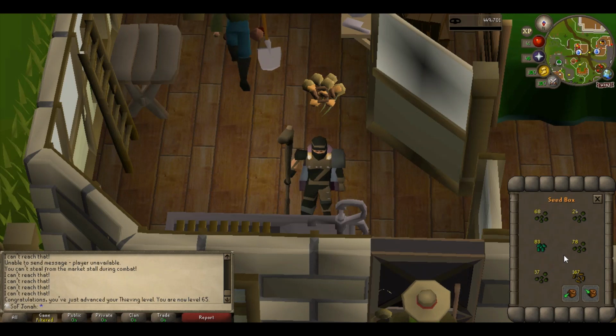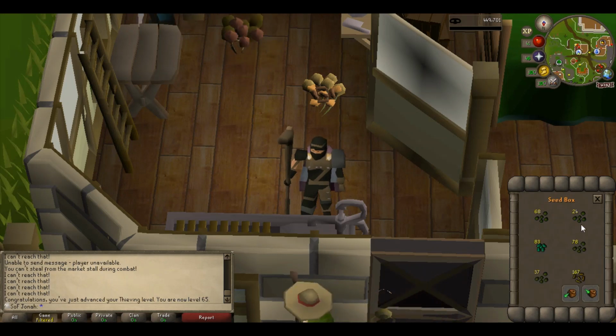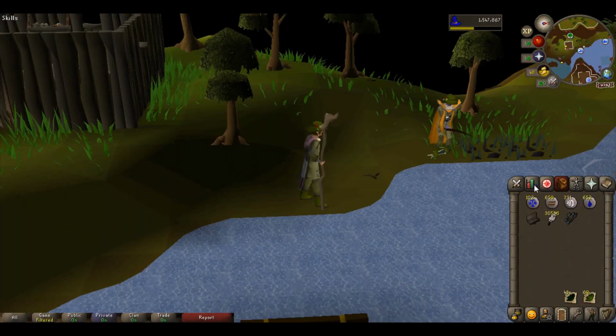Looking into the seed box right now, we have 78 Tarman seeds, 24 Erit, 68 Renar, and 37 Herlander, and then the Snakegrass and Limpwort. I think I'm going to try to get at least 100 Tarman seeds before stopping. I want to have a pretty nice stockpile of seeds before getting on over to fishing. So it's about time to start the fishing grind.